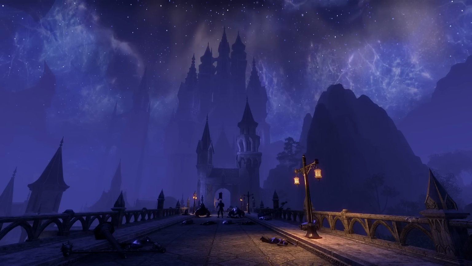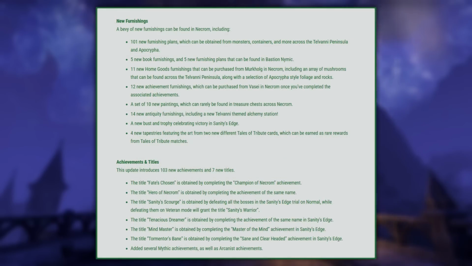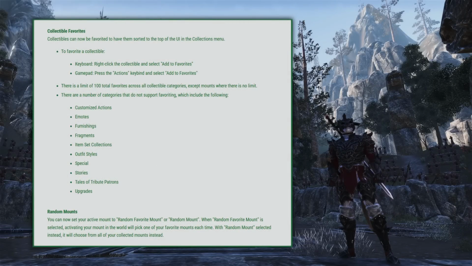On top of the collectibles, we also have a new deck for the Tales of Tribute card game and a couple of new homes to purchase. One of those is the inn room that you can grab right away, and the other is a home that you need the Necrom Grand Adventurer achievement before you can purchase, and that one goes for 1.3 million gold. Then there are also a ton of new furnishings, achievements, and new titles. For the base game, the main new feature here is that you can now favorite collectibles from your menu.